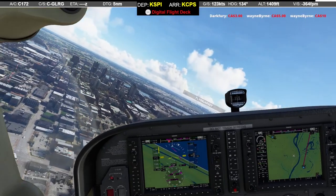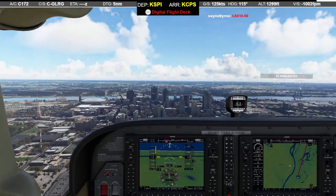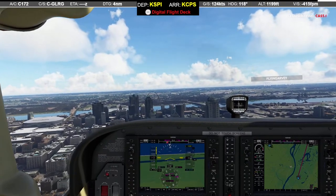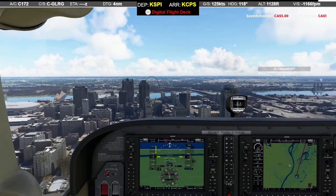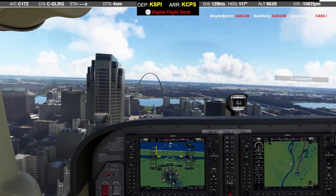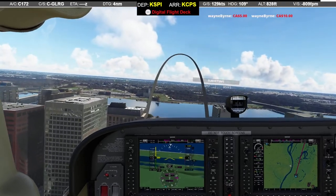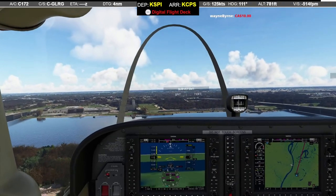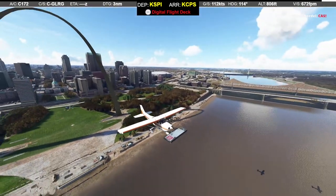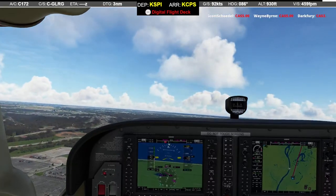Fly down over the buildings here. And we'll do the arch. Welcome to downtown St. Louis. Right over the main building there, past the Hyatt. And there we go. Very nice. I take it that's the City Hall there we just flew over.